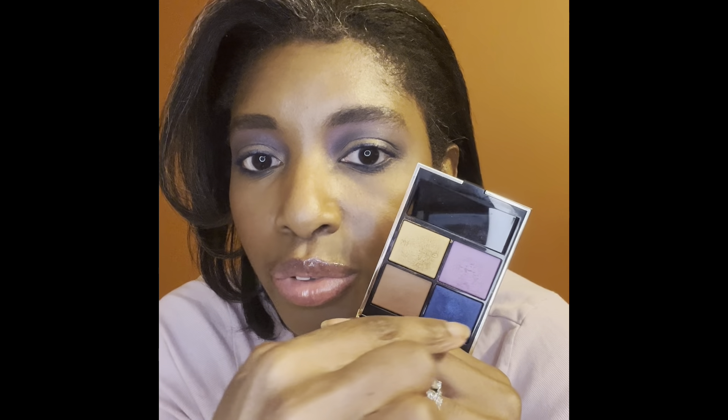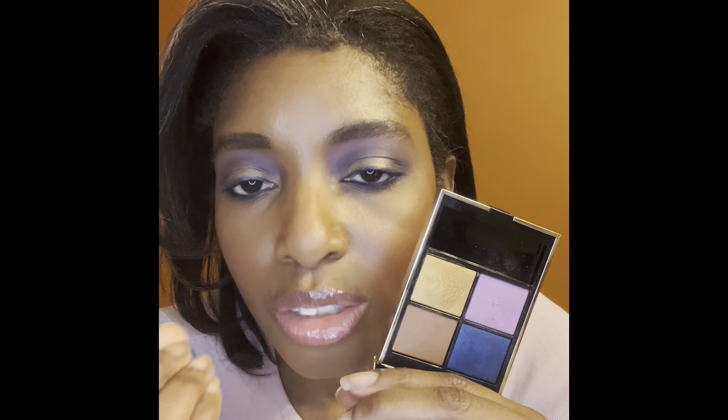So it's a quad, four shadows. We have this brown — I will say these three shades have a very similar formula and it kind of reminds me of Tom Ford's wet-dry formula, whereas this one is more powdery and more matte. The other three are more satin-like. This brown shade on my skin actually works great as a transition shade — it's basically my skin tone, a golden brown, but it has that bit of goldenness and luminosity that makes it my skin but better.